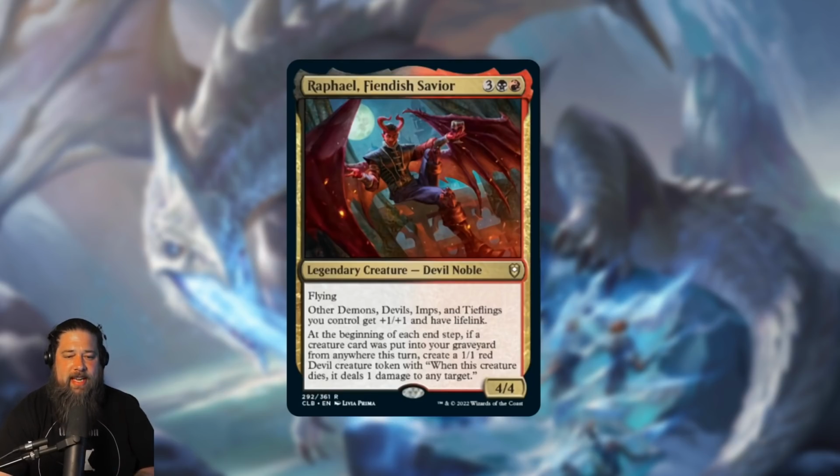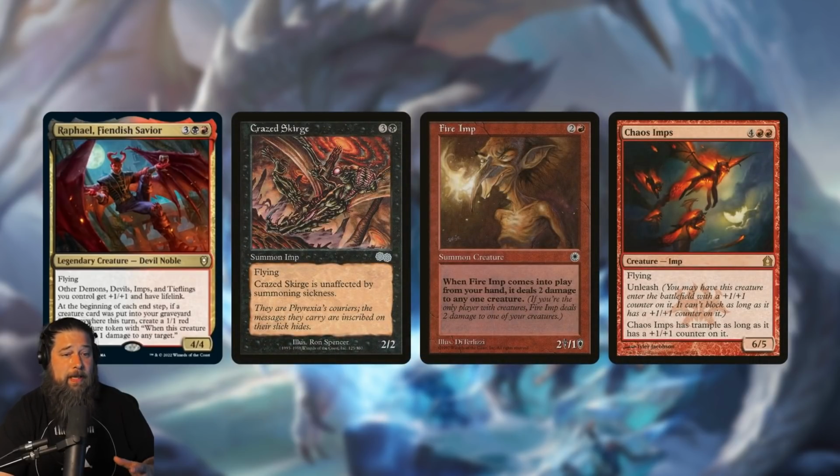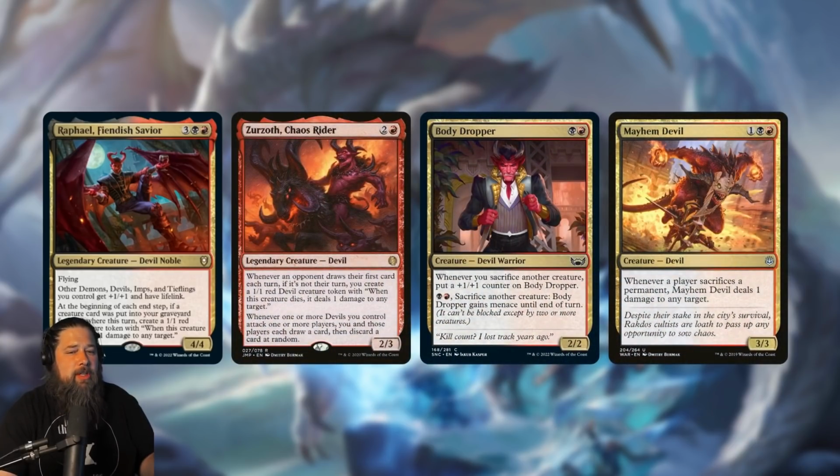So Raphael's interesting because of the tribes it supports. We've never really had an imp commander. I guess technically Blim is a legendary imp, but it definitely doesn't care about the tribe at all. So if you want to play Jank Tribal and play your Crazed Skirges and Fire Imps and Chaos Imps, Raphael actually gives you an on-theme commander, and the same is mostly true of Devils.